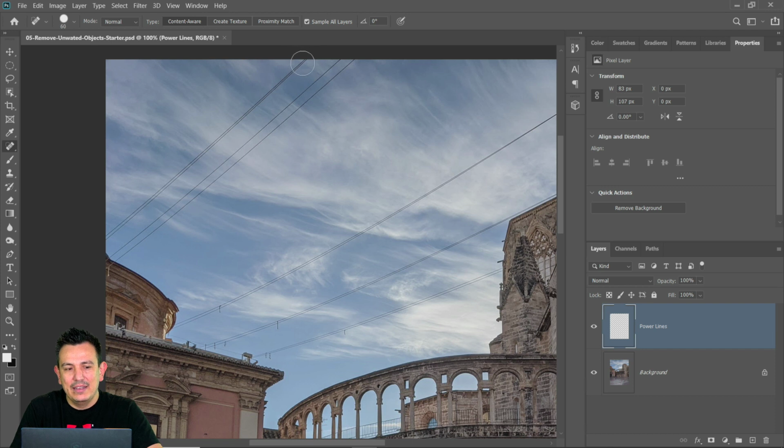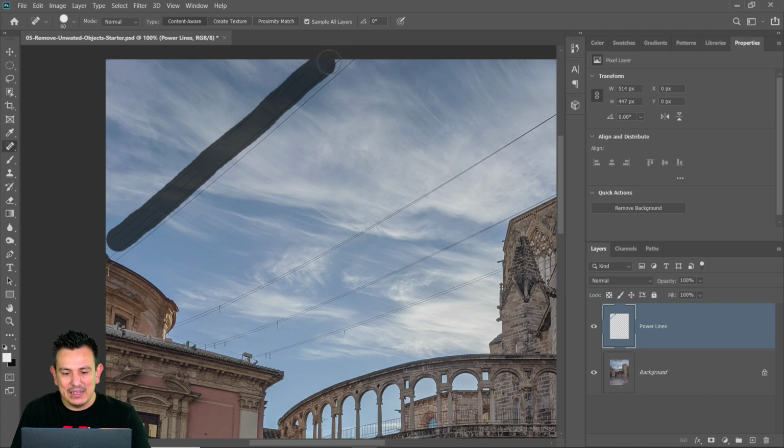See that? And you could click and then hold Shift and click again, and Photoshop will make a straight line between those 2 points. And if it's not perfect, don't worry about it. This is actually a difficult area just because we have the other power lines right next to that, but I can just come in and paint over these and they should disappear.